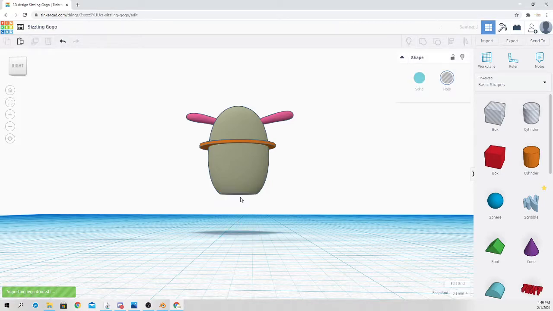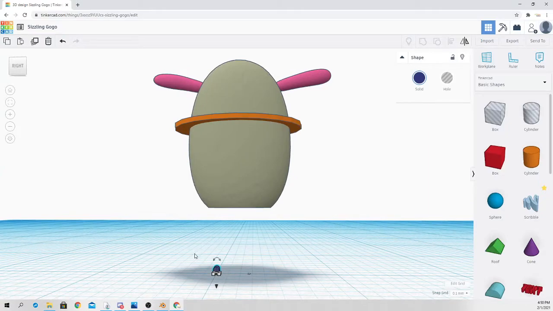Let's delete this one. It's right there. I'm going to scale it up. Again, hold down Shift. Exponentially scale. Much better. Let's bring that over, up.